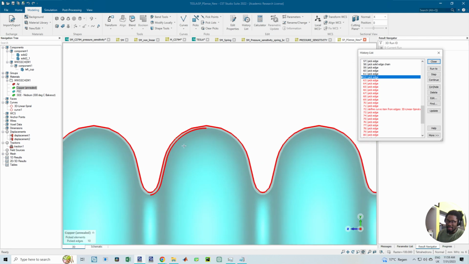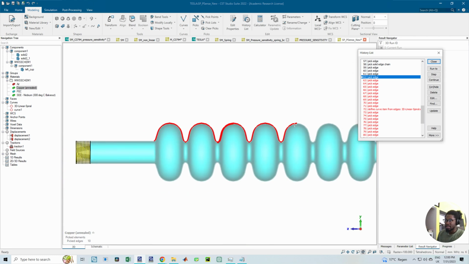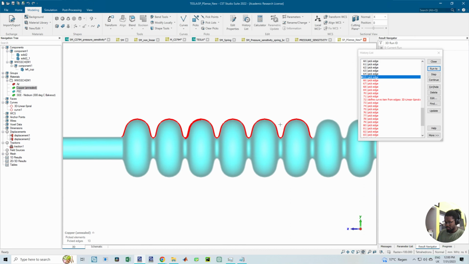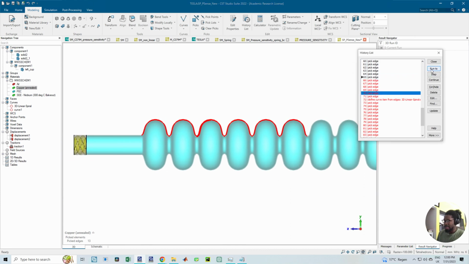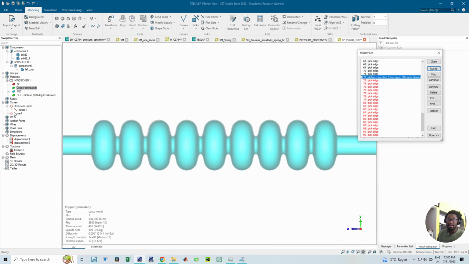But then I made a mistake here. Just to be careful, because I also made this one in a previous video: because you have such thin walls compared to the entire structure, you could mistakenly pick the inner and the outer edge, and then you wouldn't have a result. So I made that mistake and picked the wrong edge, and I would not correct that here. I defined the curve, and then after defining the curve, I realized that I had a double edge.